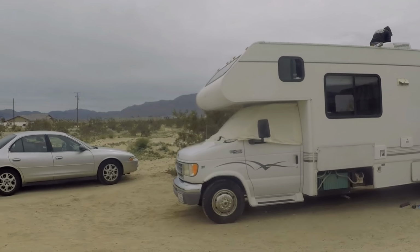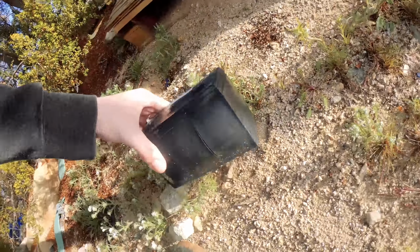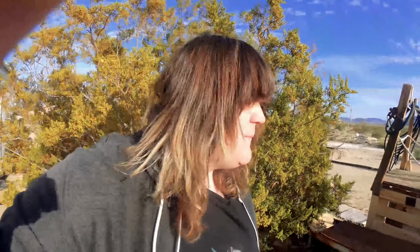Right on, so we've got a new plan and a new day. We've got 1400 watts of solar we've got to get up on the roof, and a plan to get it all done. So yeah, let's get to it. Just no good batteries anymore.